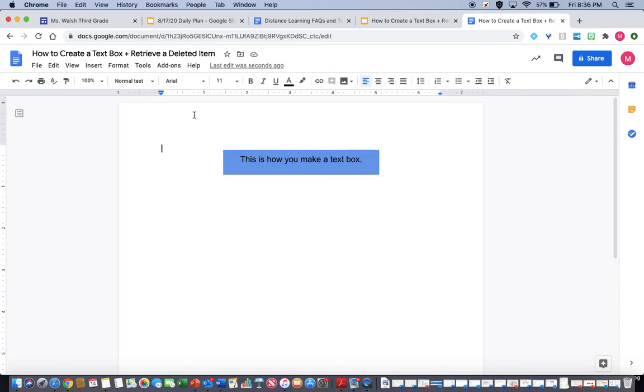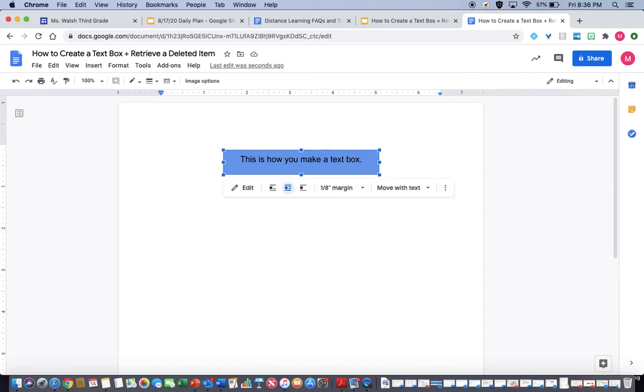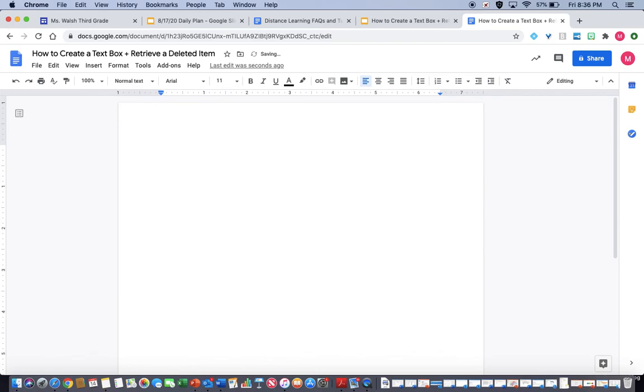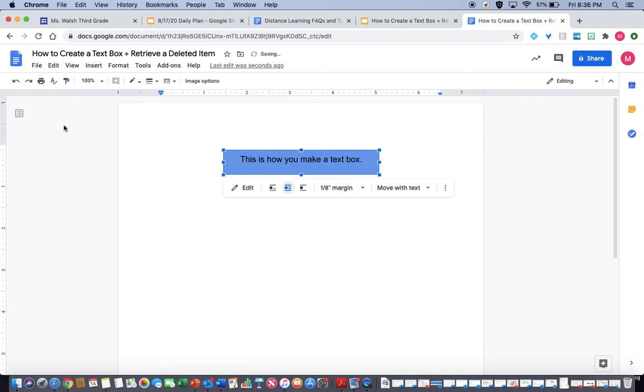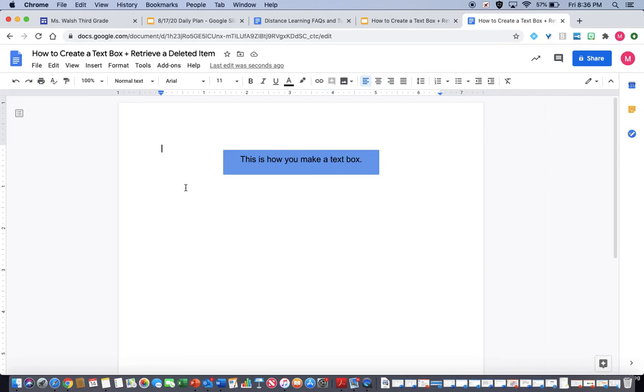Now say I delete it. It disappears. Oh my goodness, again, I worked so hard on that. I come up to my toolbox menu, I look, and I see there's a printer, and there we go, there's my redo button and my undo button. I'm going to select undo, and when I select undo, it comes back up. And so this is the end of your tutorial for today.